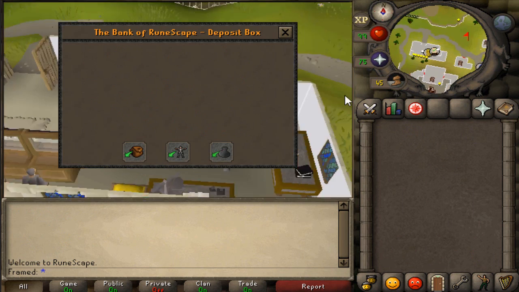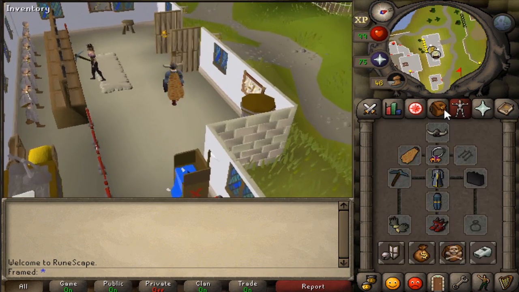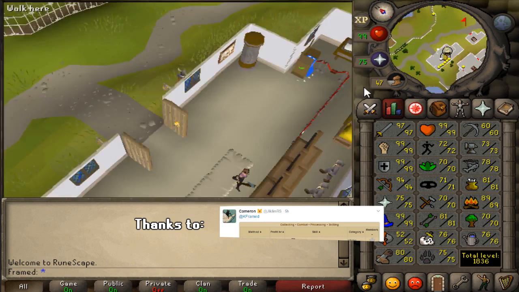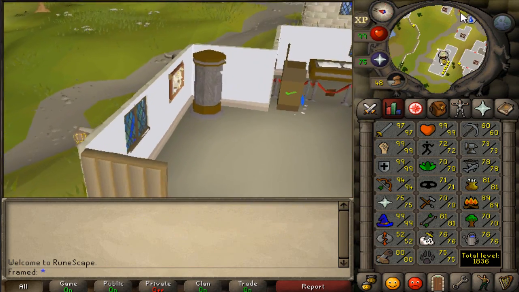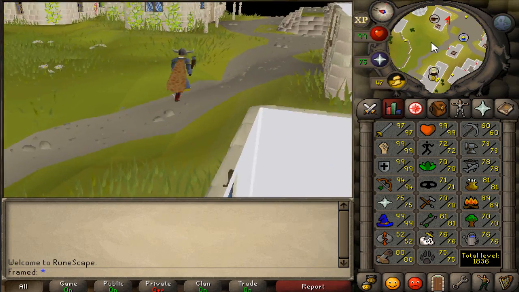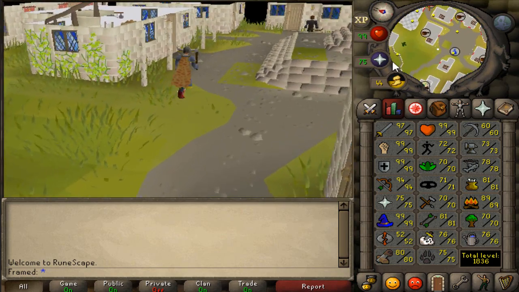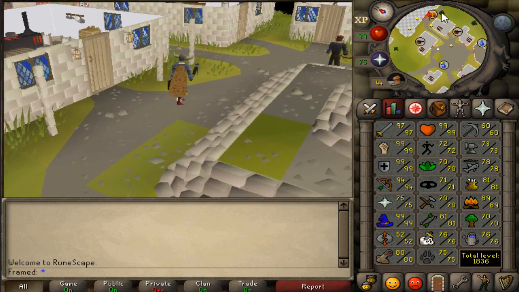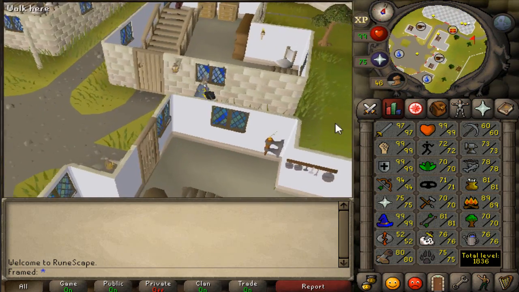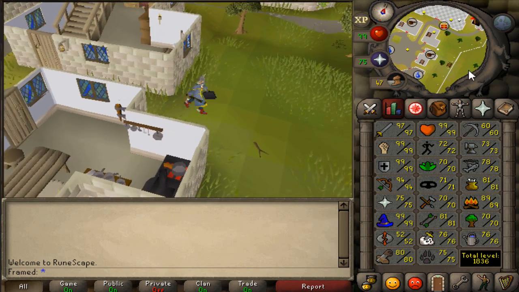Okay, so what the next method actually is going to be, and I'm going to show you a few different spots, is mining iron ore in the Falador mine shaft. Although there are, again, a few different spots, the reason why the Falador mine shaft is the best is because it's the closest to a bank, and you can probably make anywhere between 100k to 250k cash an hour. All I would really recommend to have is just 41 mining so you can have a rune pickaxe.